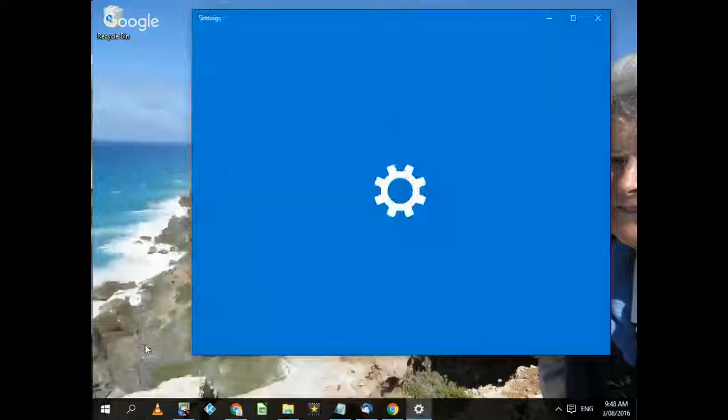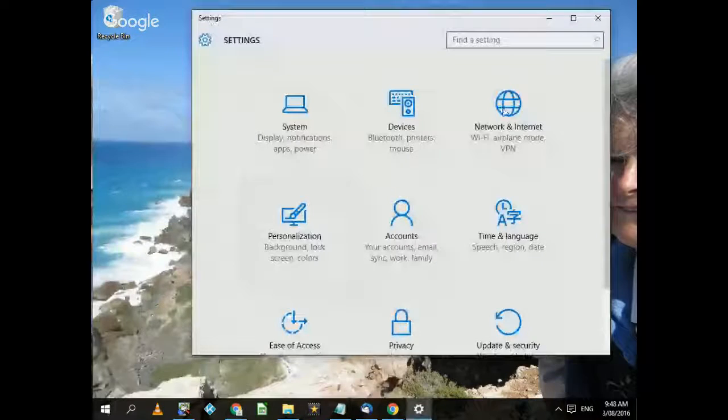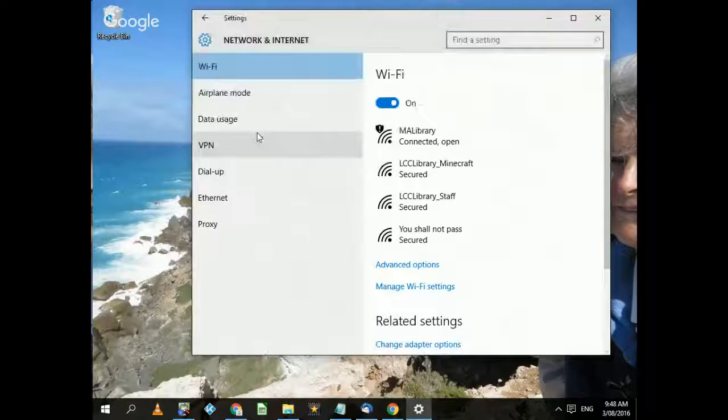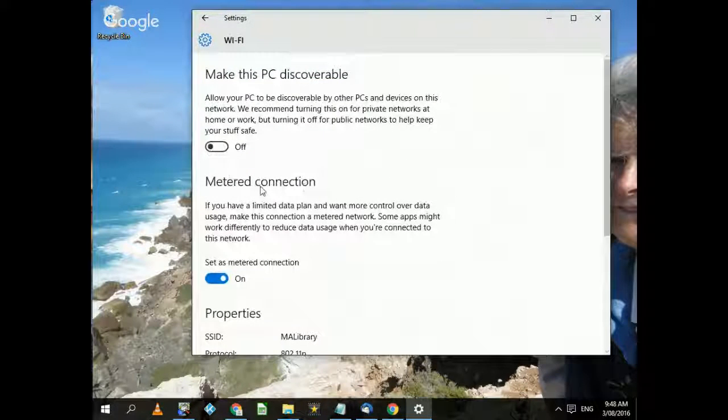Right, the settings I went to were to switch that thing off, I forget what it's called. It's network and internet. Okay, it was under, I can't remember now, advanced options, I think. And this is metered connection, right? So you have to have the metered connection switched to on. That way, when a metered connection is set to on and you're using Wi-Fi, which you'll be using, Murray, it won't use up your quota to download the updates, okay? So that's the first thing.